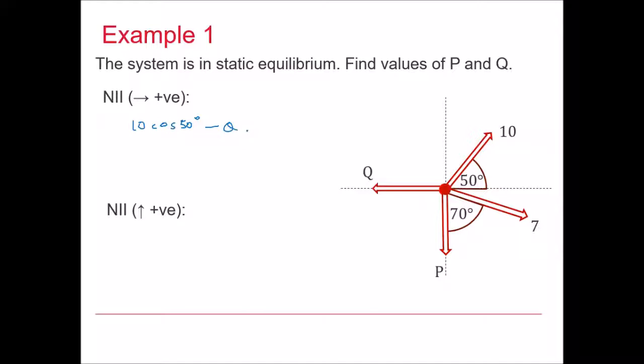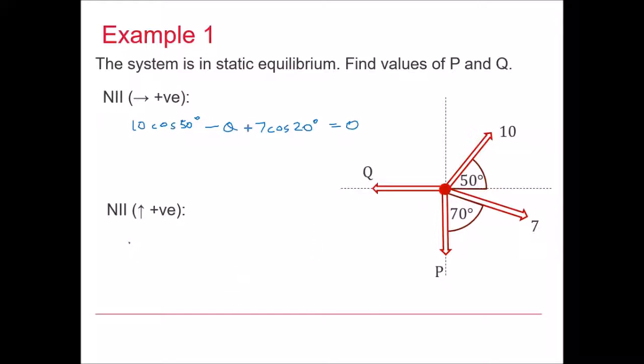And then finally we get to the 7. It's probably easier to think of the 20 degrees that's missing there and get 7 cos 20. Or you could say sine 70, it's the same thing. And that must be equal to 0. Now, that's pretty well done it, because Q can be made the subject of that and a bit of arithmetic with the calculator, and we've got the answer.